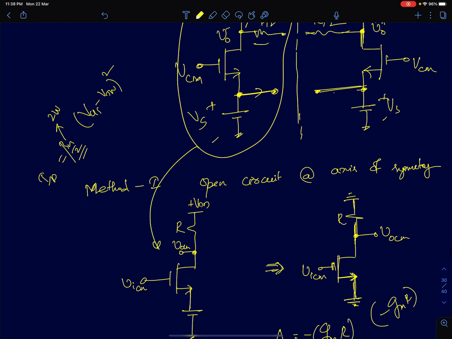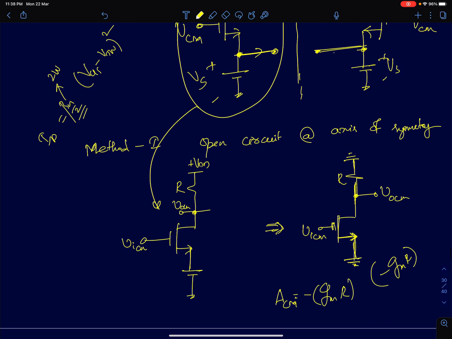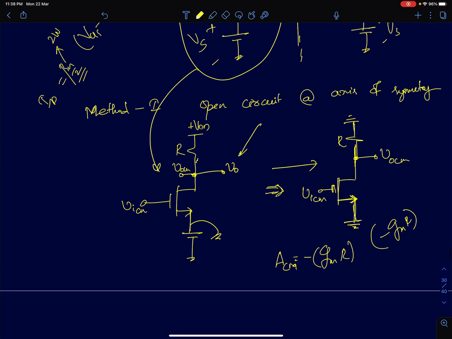So I've shown here, this is your common mode half circuit. Now you have a resistance R by 2 here, but since this node is open circuit, there is no current flowing through that. The voltage drop across R by 2 will be 0. So therefore, it will act like a short circuit. So I can just remove this and simply represent this circuit this way. Now draw the small signal model. This voltage source will be at AC ground and VDD is at AC ground. So you get this. Once you get this, the common mode gain can be found by finding the gain of the half circuit, which happens to be minus gm R.